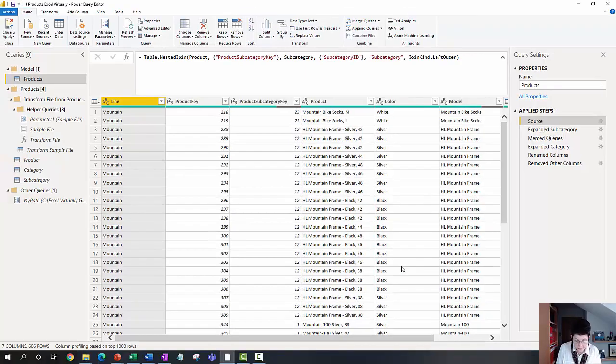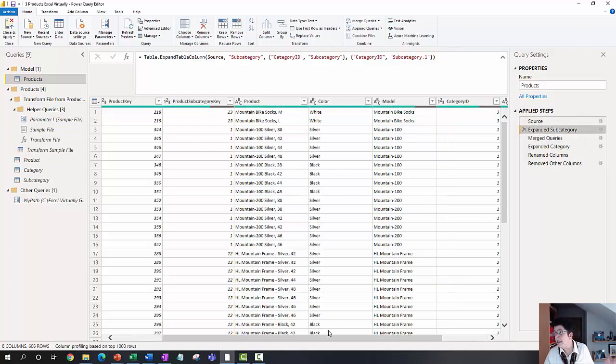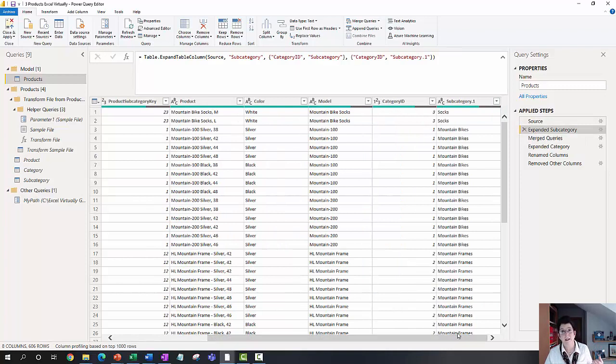That's okay. And now, after that, we have one column, the same as SQL Server. We have one column with the information about subcategory. We need to expand again and take the columns we need. And then repeat the process because we want to add some columns from categories.